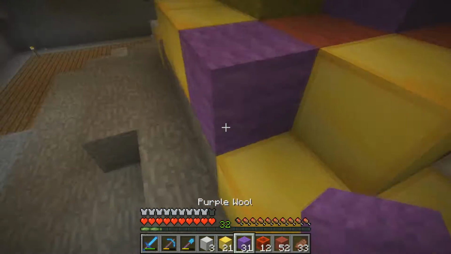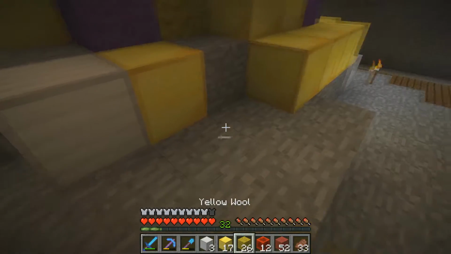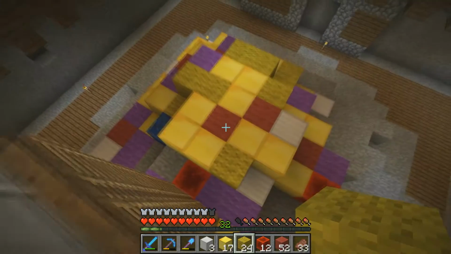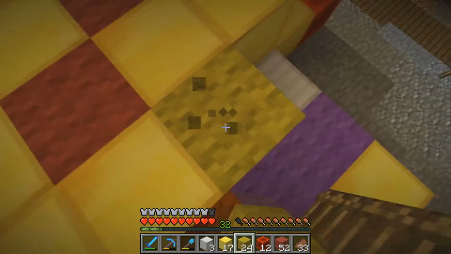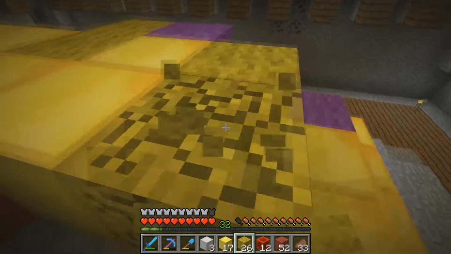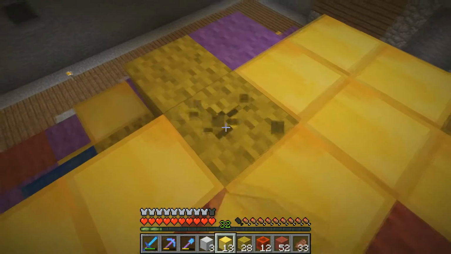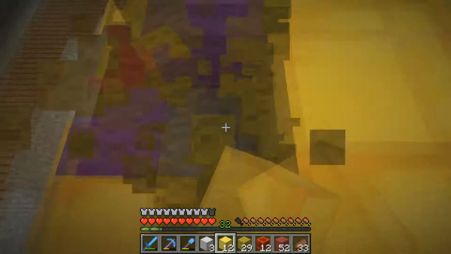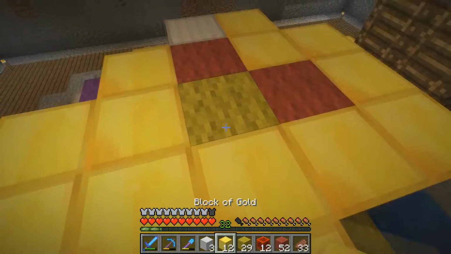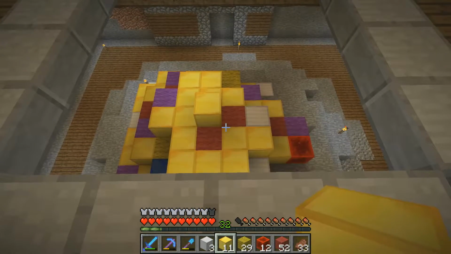Maybe? Grab that wool back. How does this look? Okay. No wool on the top. No wool on the top. We'll keep it on the sides. That's got to be gold, because when you first initially look down, it's all got to be gold, just to give it that look. Heck, maybe we'll take this one out, and we'll boost it up one. How does that look, then? I think that looks pretty good.